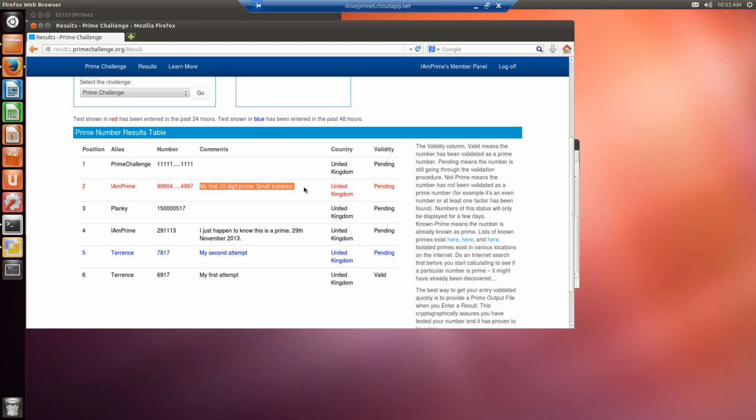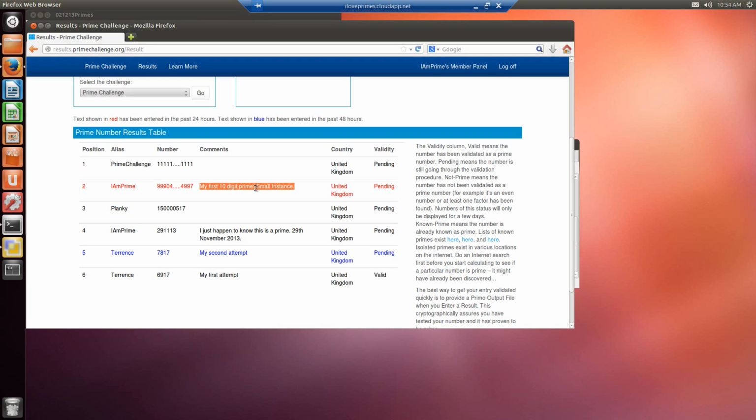If they said that this was a 200-digit number, or if we indicated somewhere without their permission that this was a 200-digit number, and in the comments it said something like it took 20 minutes to do the calculations, then you could just stand on the shoulders of that person and think, right, I'll just try a few more numbers. I'll add 2 to that number and test it. That'll only take 20 minutes to come back and say whether it's a prime or not. And then I'll add 4, and then I'll add 6, and I'll add 8, and so on.